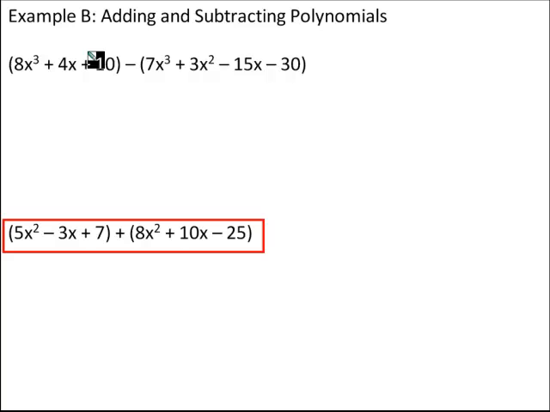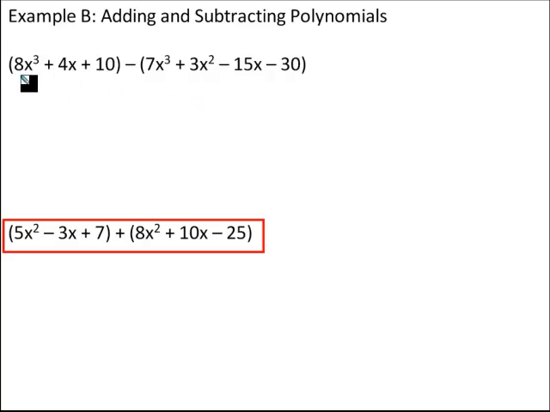Moving on, we're now asked to add and subtract these polynomials. People have more mistakes when subtracting polynomials because we have to distribute the negative. Okay, we have a negative out here, and we're just going to take this quantity minus this quantity using like terms. There's a couple ways we can do this. We can go term by term, or we can distribute the negative and then simplify. So I'm going to show both ways.